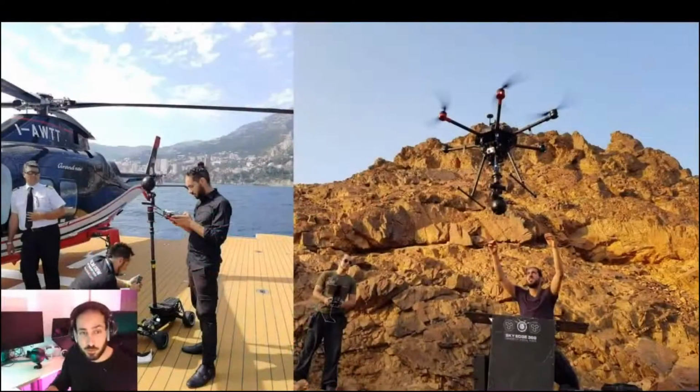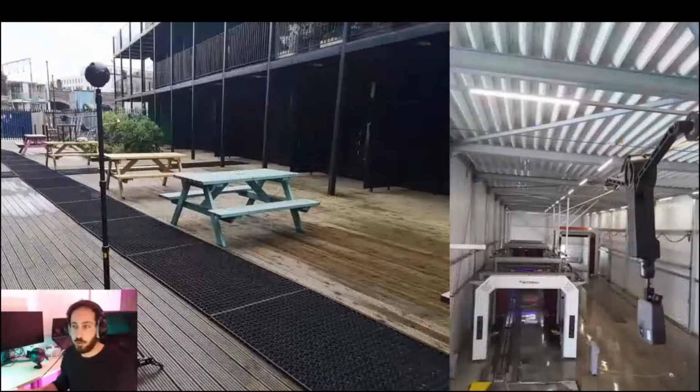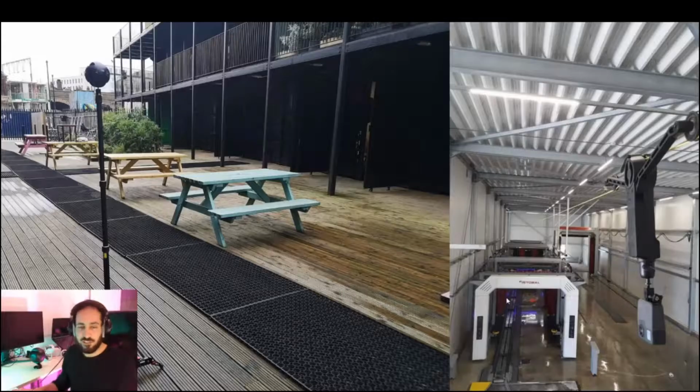I'll give you some examples of dynamic shots. Sometimes you can just hold the camera and move it. Another way is to use an RC dolly, which is like a rover. I think I might have some pictures up here. Drone is one of the more obvious ones. So here's an example of us putting one of the cameras on a drone. Here is a picture of us putting it on a rover. You might want to put it on a cable cam or a slider. These are all very interesting ways to get the camera moving.